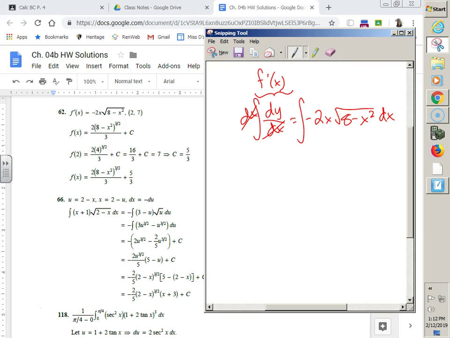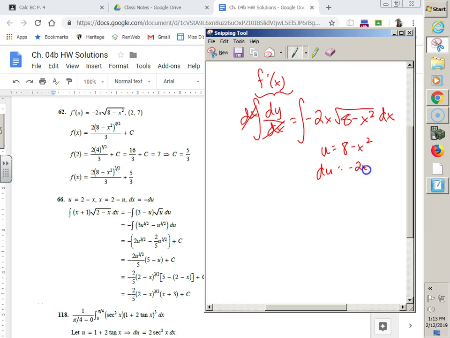But some of you, A, didn't know what to do. B, I'm not sure how you did it. Wait, where's their work? Are we supposed to magically come up with this in our heads? Maybe if you're in BC. But my preference is that you show at least a little bit of work. What did the grad student do who made this answer key? Did it in their head. But what should you probably have done? Done a little baby u-sub, yeah?